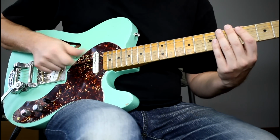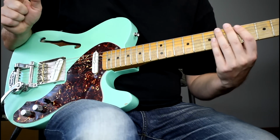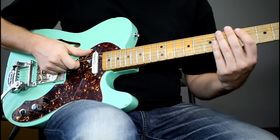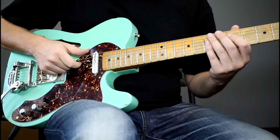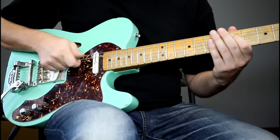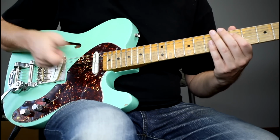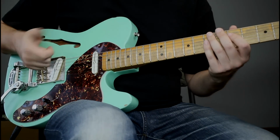And then for the pops part of it, you just kind of hook your index finger like this. So when you go down with your thumb, you come up with your finger, and that's how you can get that. Just by hooking that string really, get a good purchase on there. Like that. All right, have some fun.